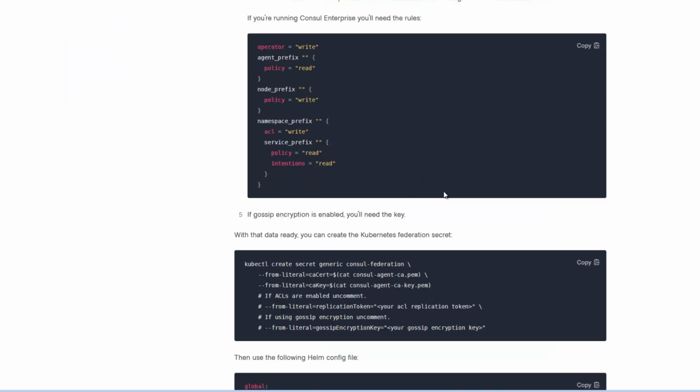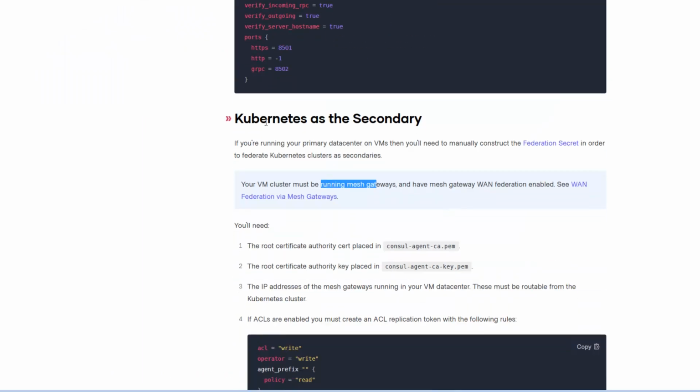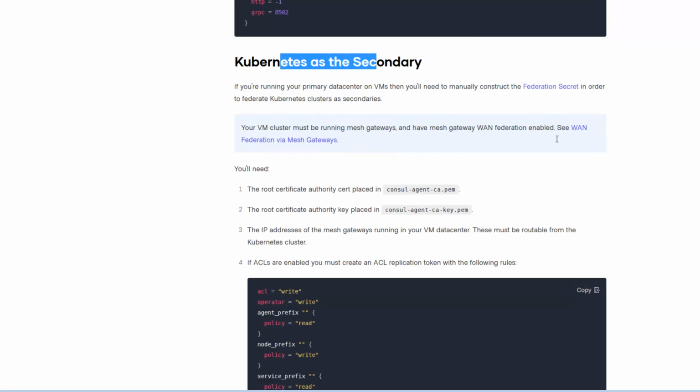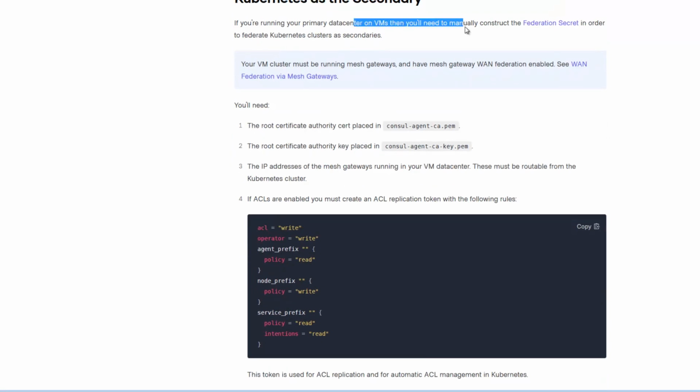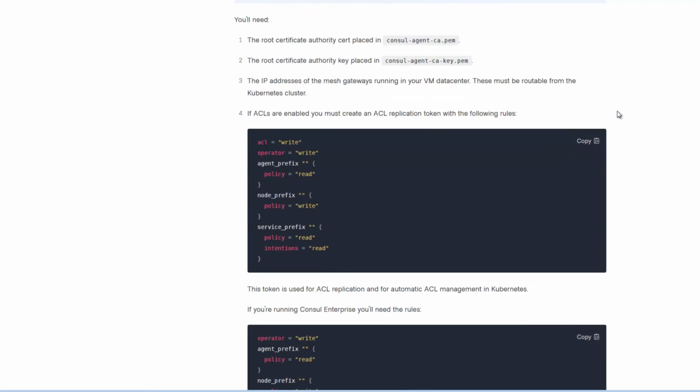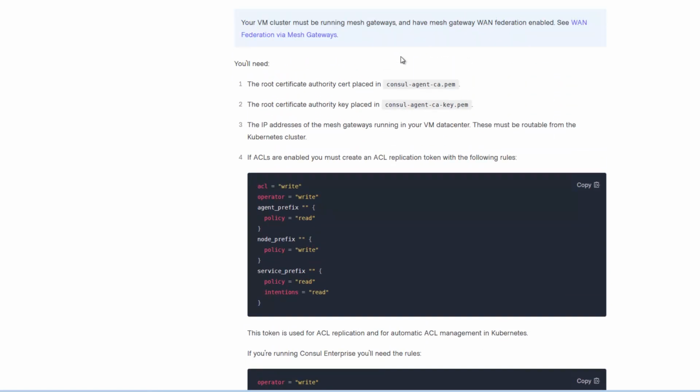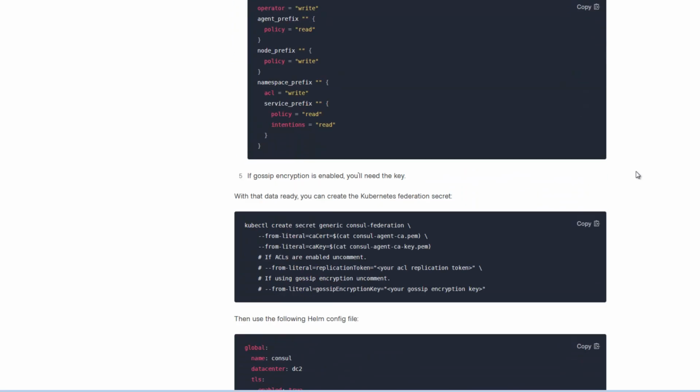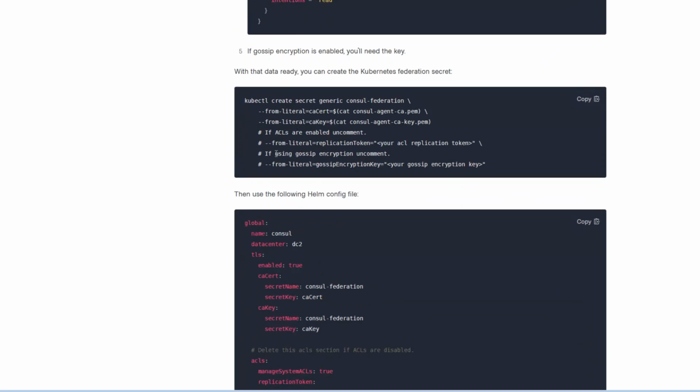Now if you read the document on federation, what it says is Kubernetes is secondary, so on the primary you need to create a federation secret. This federation secret includes a few things. It includes the root CA and the key for the root CA. It needs the gossip encryption key.